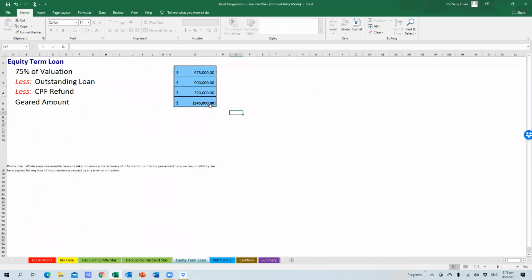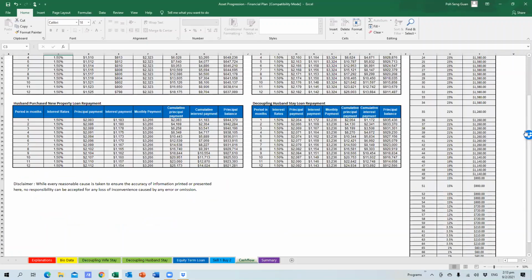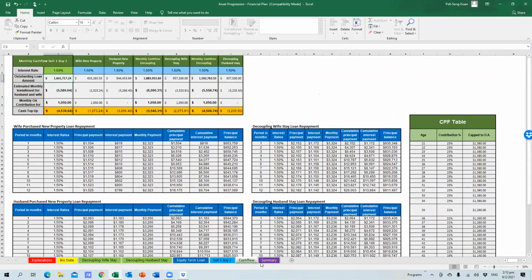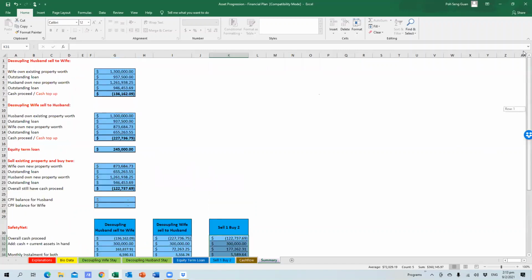Term loan cannot, equity term loan, sell one buy two. Then the cash flow, everything was different already. Summary, 31.71. Can y'all see now? Just change one, everything will change already.